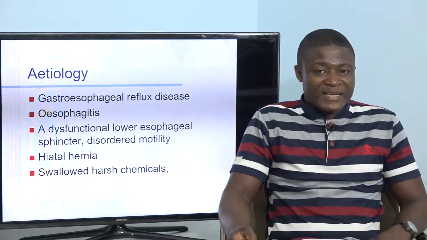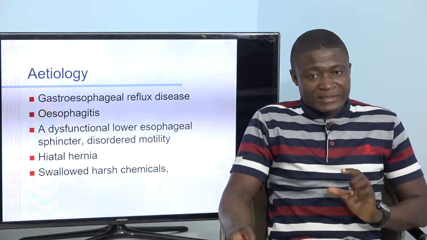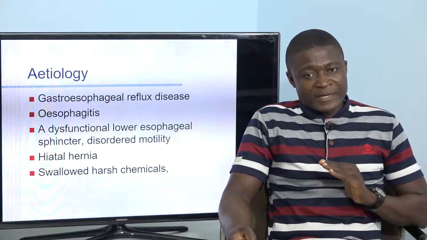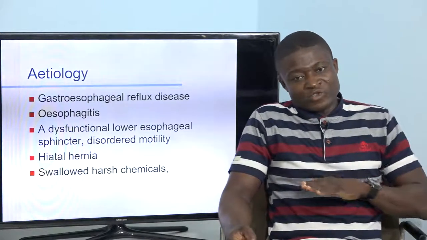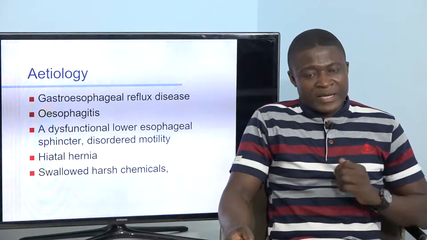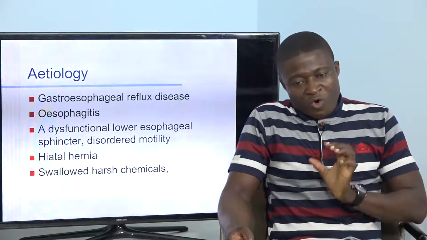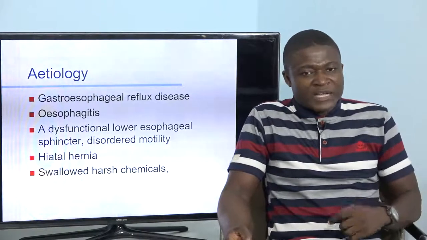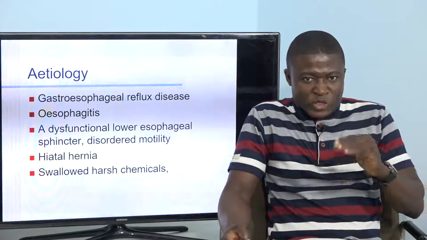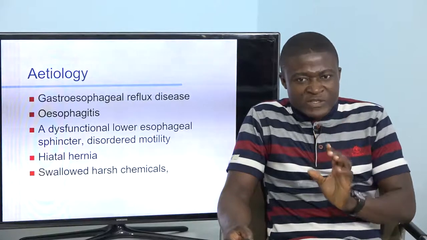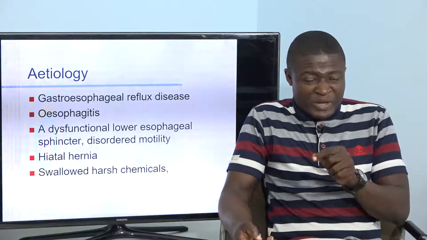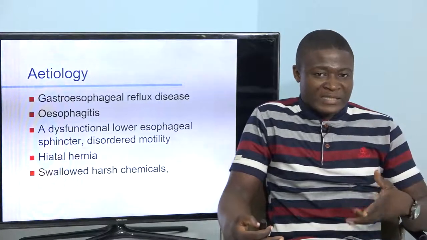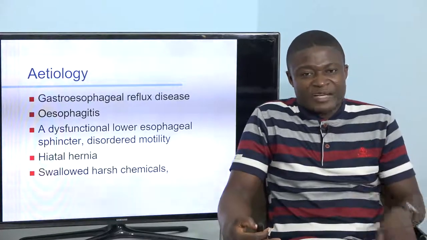Then we have hiatal hernia. A hiatal hernia is a hernia that affects the area where the diaphragm is bounded around the stomach. In this case, the stomach, at the point where the esophagus is, pushes through the hiatal area, the hiatus. As a result of this, content within the stomach... But as we go on, I will show you a picture that will clearly demonstrate what I'm talking about. So the hiatal hernia also impairs the ability of acid to remain within the stomach, and it can easily reflux back into the esophagus.